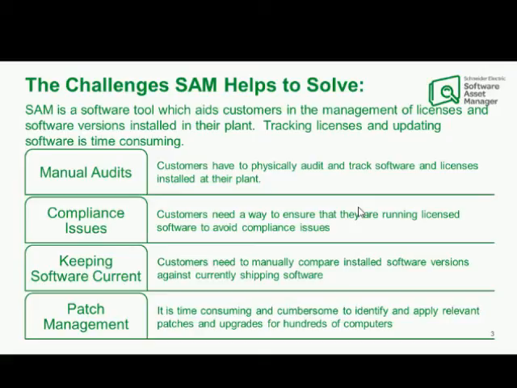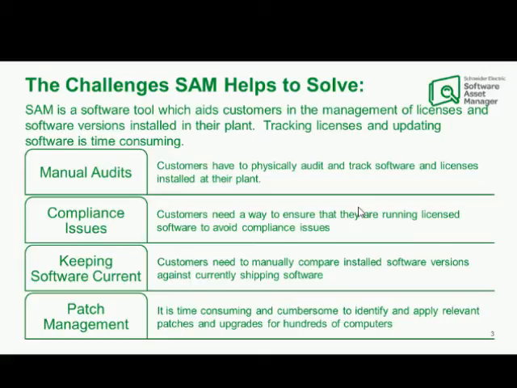Customers do not often know if they are in compliance, and that means do they have valid licenses running in their organizations. And when we talk about valid licenses, we're talking about do you have duplicate licenses installed on one or more machines in your organization? Do those licenses perhaps belong to another site? And in some instances that we've seen using SAM, you may have consignment licenses installed in your production environments that were left behind inadvertently by a system integrator, and the danger of those licenses is that they expire and could affect your production.